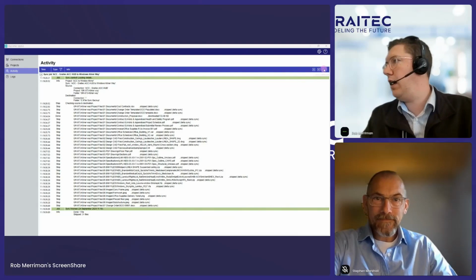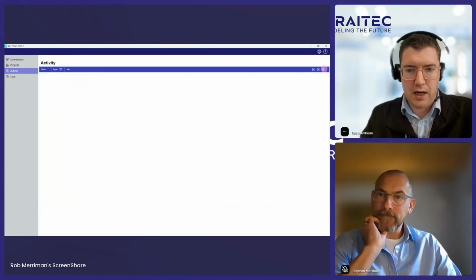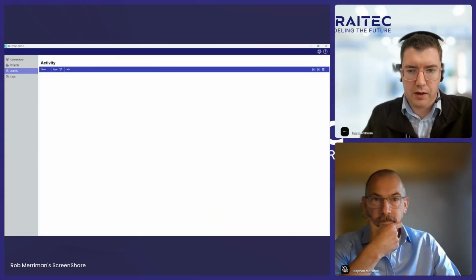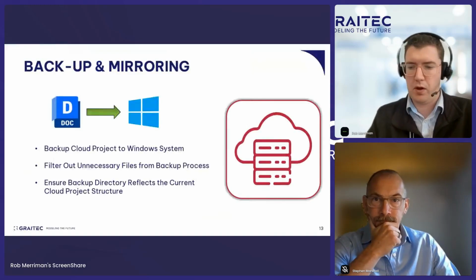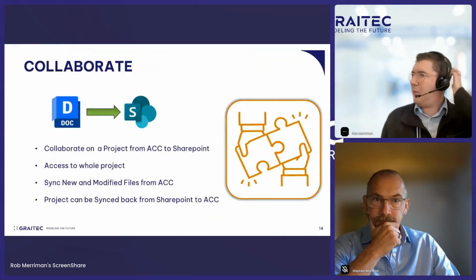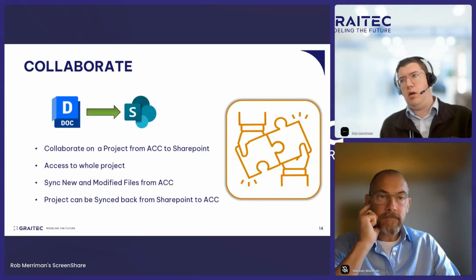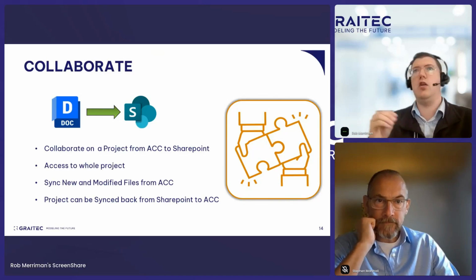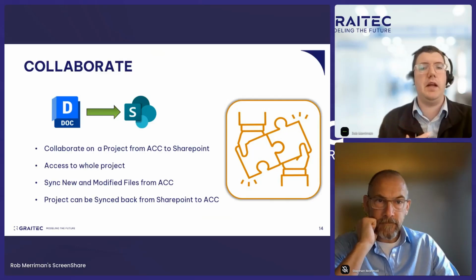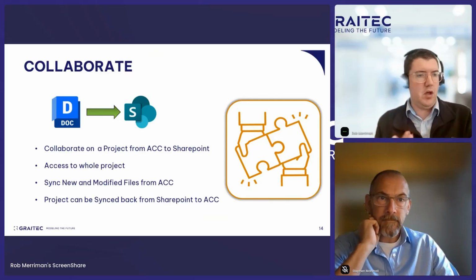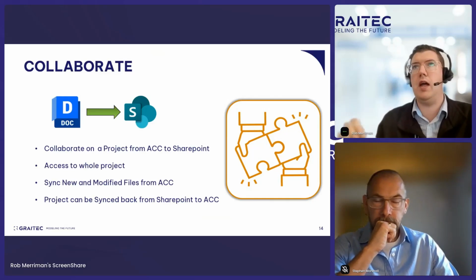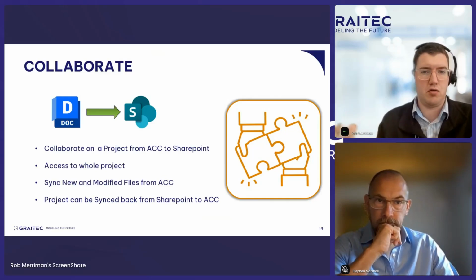Okay, so again, let's clear the activity. So that is our mirroring. Now, the next thing we're going to look at, let me just bring my PowerPoint back up, is the collaboration. So again, very, very straightforward and very, very simple. We're going to look at where, let's say I've been invited as the CAD user, the Revit user, CAD manager into a project on the construction cloud.